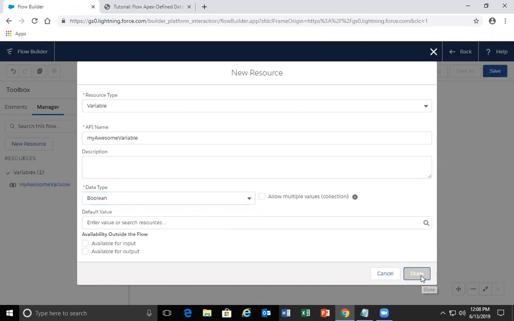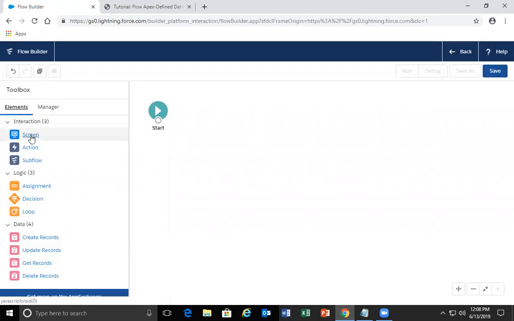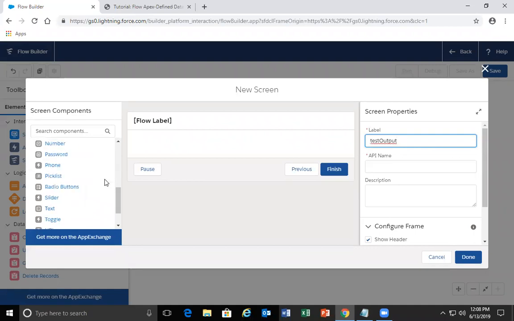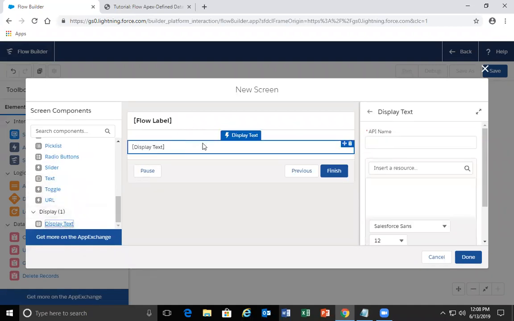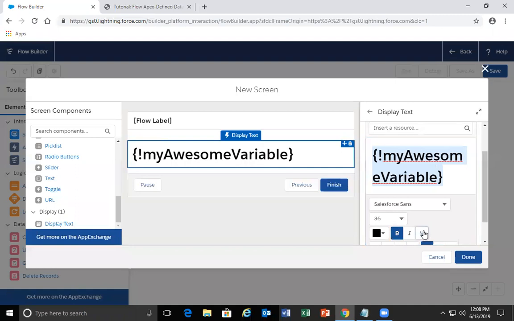And I'm going to click done. I'm going to then say that I want to build a screen called test output, and I'm going to display text on it, test display. And I'm going to say that I want to see the contents of my awesome variable in 36-point font, boldface, underline.